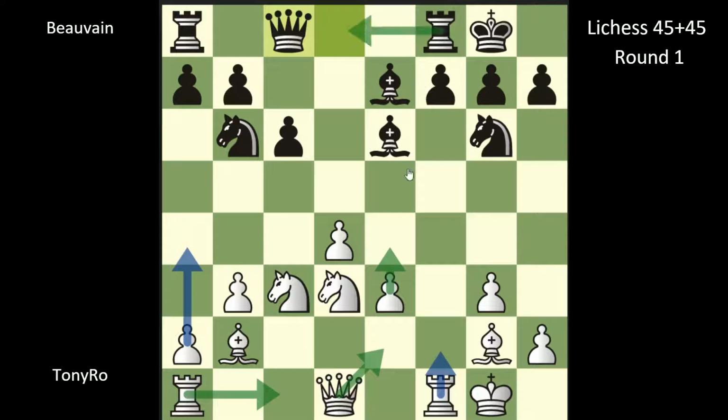Black just wants to go rook d8 and bishop h3. Let me make those a different color. This diagram is getting to be a huge mess. Black just wants to go rook d8 and bishop h3, which is fine. It's a natural idea, but tactically it turns out that bishop h3 is not very good.